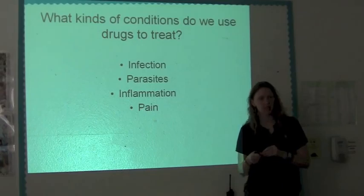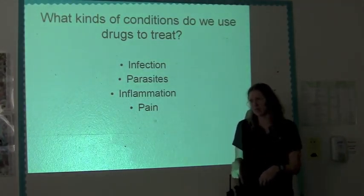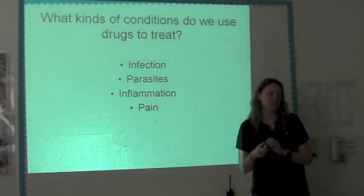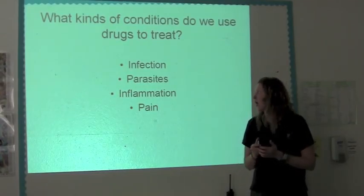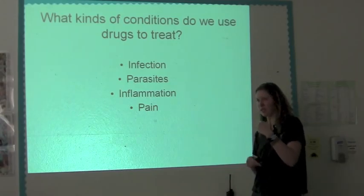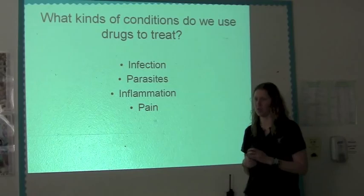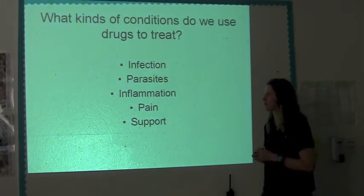Pain is kind of a new thing that we've really been working hard towards treating. Animals don't tend to really express pain that much, so you can't really tell if they're in pain. But if it looks ouchy, you better believe it is. They will go through a much better recovery if they have less pain. So we really highly dose them with pain medication, especially when they first come in — even pretty big bruises we'll treat with pain meds. Because it will help them eat. Sometimes we've taken them off pain drugs and all of a sudden they stop eating because they're in pain. So it's important to monitor their pain.